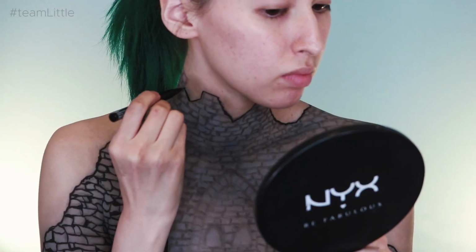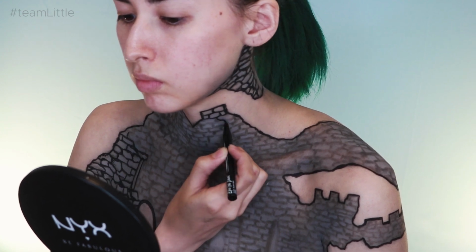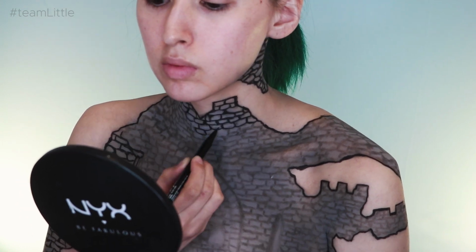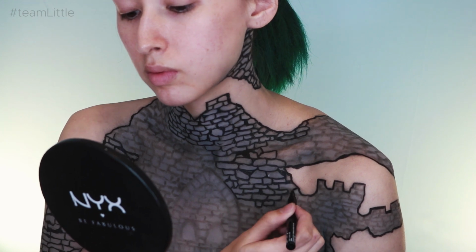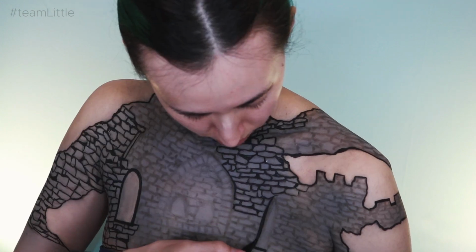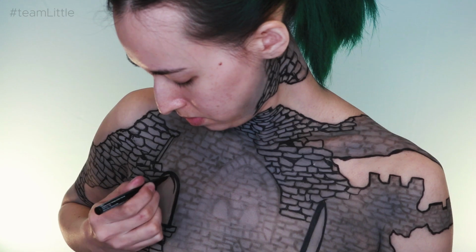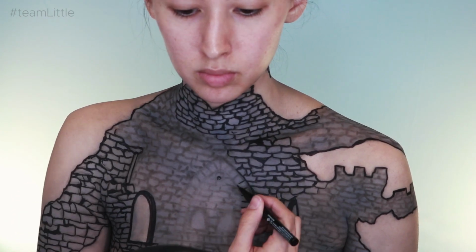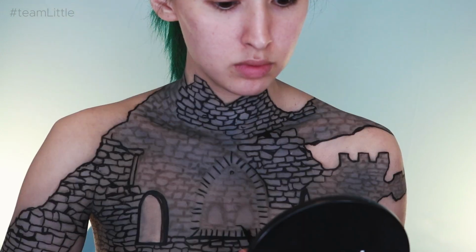Here's where we can really define the shapes of all of the stones, rounding out the corners and darkening any gaps where we want to. Again, I'm lining each of these individually so nothing looks too uniform. I didn't want many, if any, perfectly straight lines or sharp corners. But again, you could create whatever shape of brick or stone that you'd like to. For the stones around the border, I'm just defining the lines for now, and then I go in later to carve out the shapes. And then after that, I'm lining around all of these borders and the stones as well.